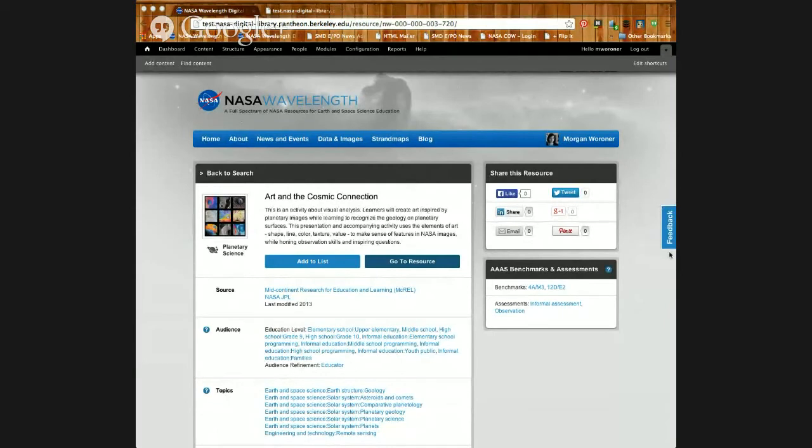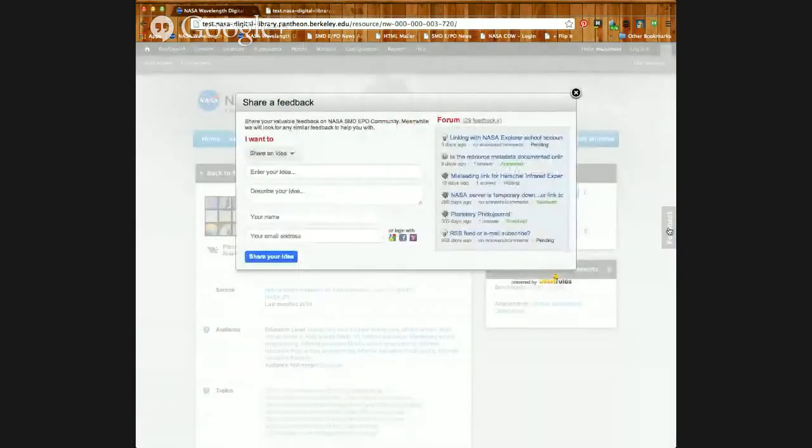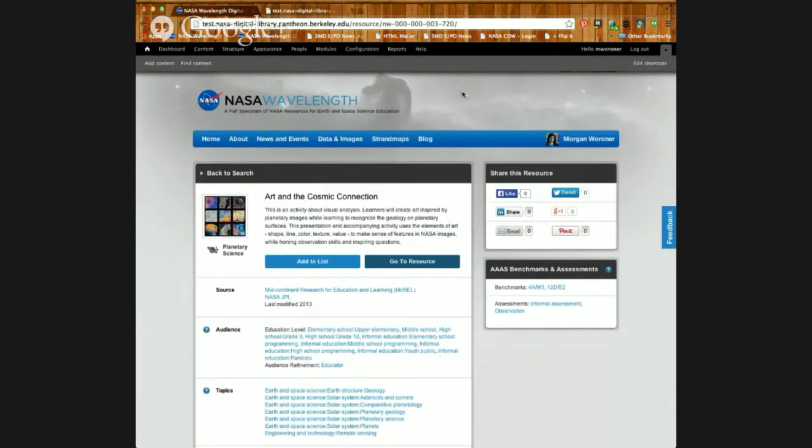So there is this handy feedback button over on the right side, and if you click on it, you have an option for sharing ideas, asking questions, reporting an issue, or writing a praise. You can submit all of this information to us, and it lets us know what we're doing right, what things could be improved, what things you would want to see on Wavelength. We definitely want user feedback. We don't want to be just talking to the ether or putting content out to the ether. We really want people to let us know what things they like and what they don't, because that helps us create a better site.